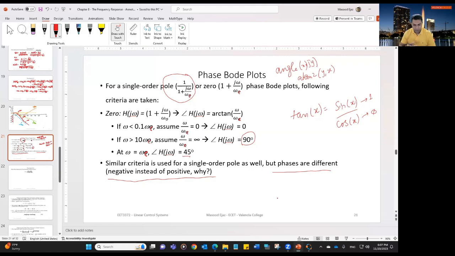Over and over again, it just goes back to the complex numbers, remember. If you have the basics of complex numbers clear, then these questions are very easy. So we discussed the conditions for the phase of a zero right here. And I'm not discussing poles, but I'm saying that it's going to be the same conditions, except your angles are going to be negative. This will be negative 90 and this will be negative 45. Anyone want to tell me why?